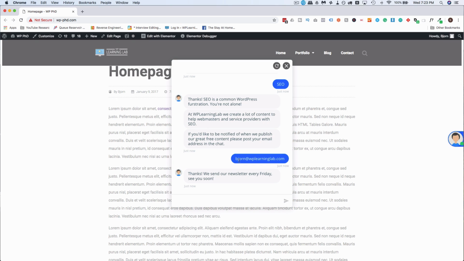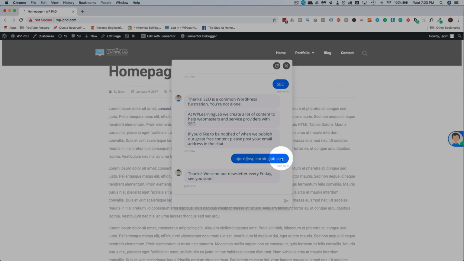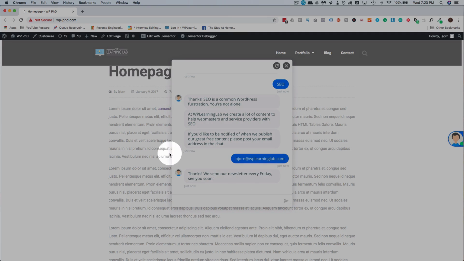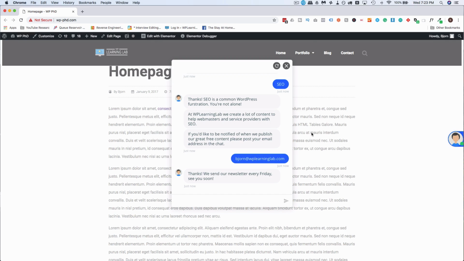It's all going to be automated. This is all done with the free version of an app called CollectChat, except for the email automation. I have to do that manually in the free version. In the paid version, you can have that automated through Zapier or direct integration with MailChimp. But we're going to build one of these. I'm going to show you a bunch of other stuff that you can do with CollectChat.